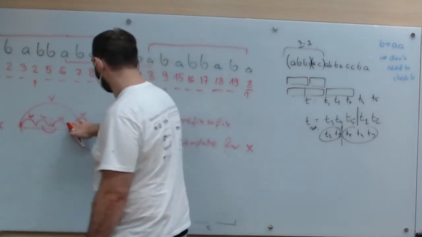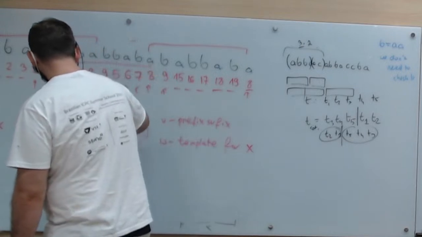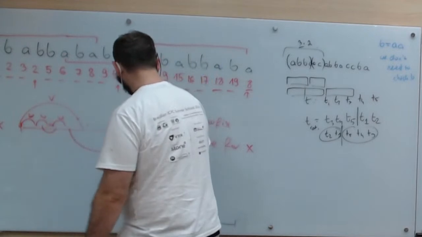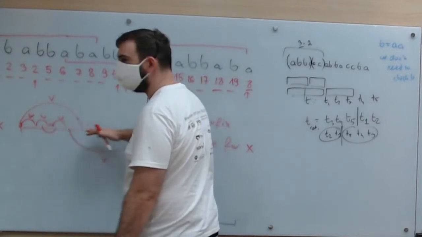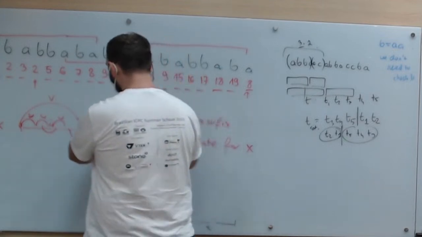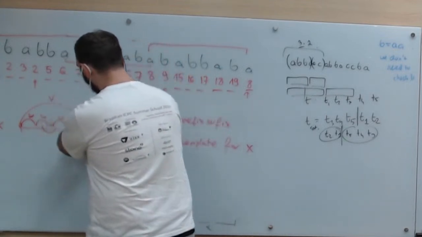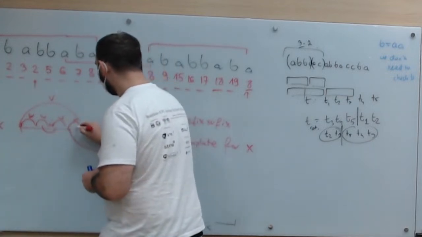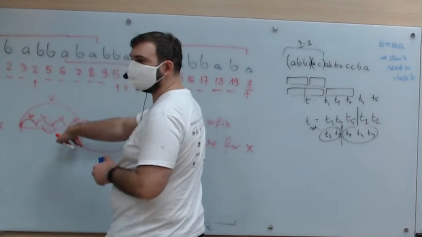So I want to show that this is not possible. Why is it not possible? Because this is a prefix suffix of the whole word, v. So it has to end here. Like v is covering the whole word, so it also has to cover this part. So that means I can take this part and put it here. So I cannot have a situation that I will be left with something that is going beyond this. So there might be something that is going beyond this, but there's also something that is ending at this point.